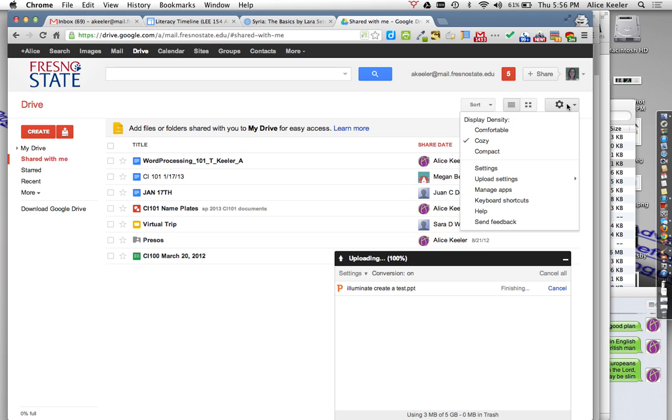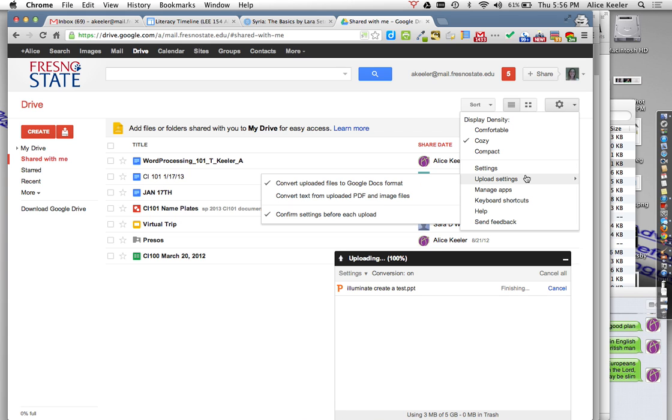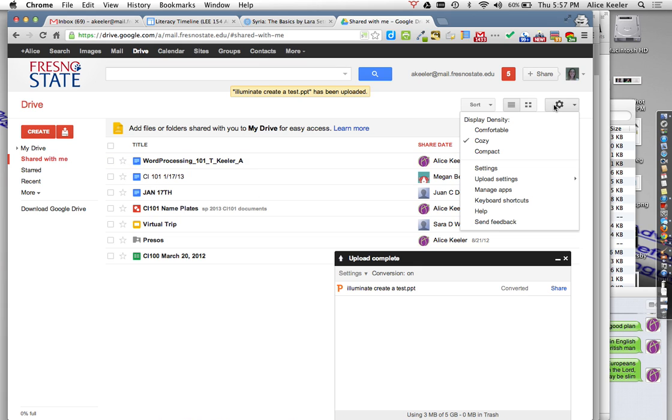And if you are on your settings wheel in your Drive, you do have upload settings. The upload settings is where you can tell it to convert, and you can tell it to confirm. So again, I'm on the settings wheel in my Google Drive. And hopefully we'll have a video of this. At the very least, we'll have visuals, and visuals will be very helpful, even if my voice is not working. But I think it is now. Okay, yes.